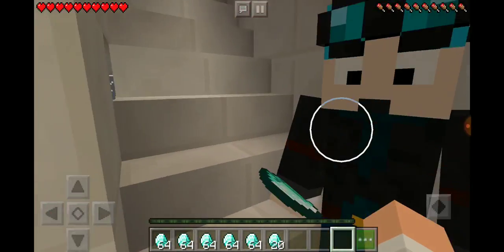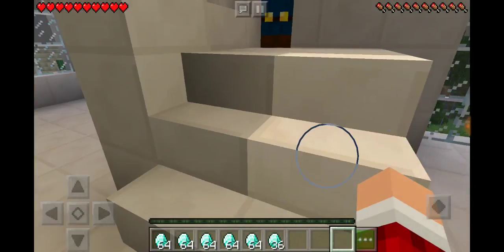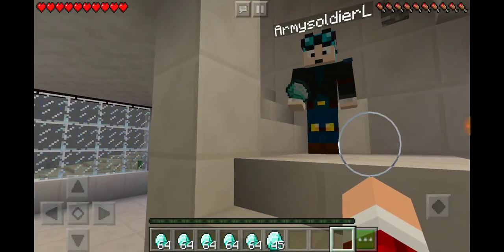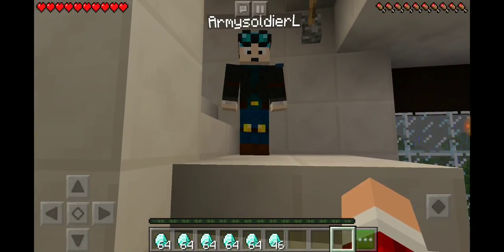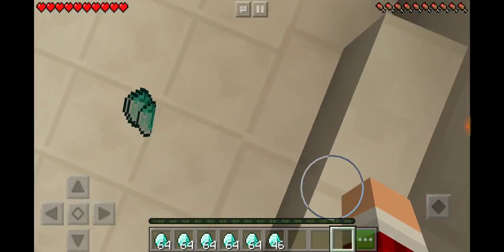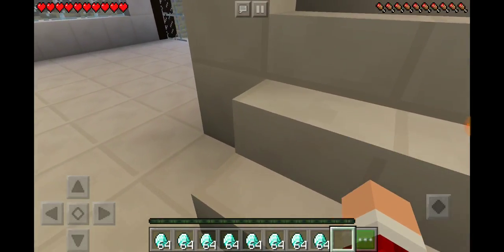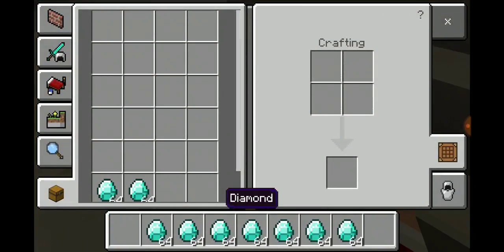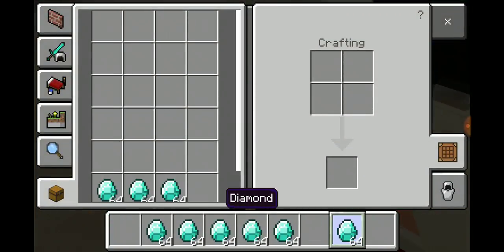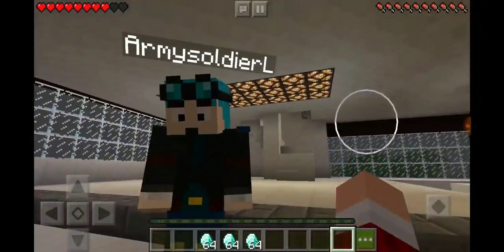You can just go onto the thing and just get them all at once. Into inventory. No, it's more fun this way. It's more fun this way. But it's not as quick. Did he kill me? Stop!